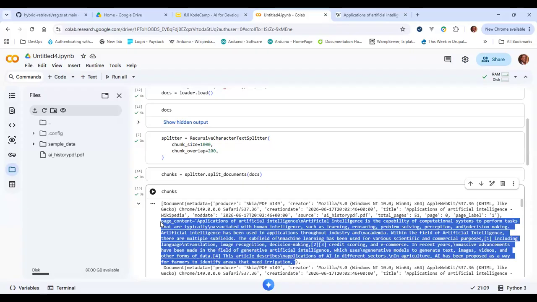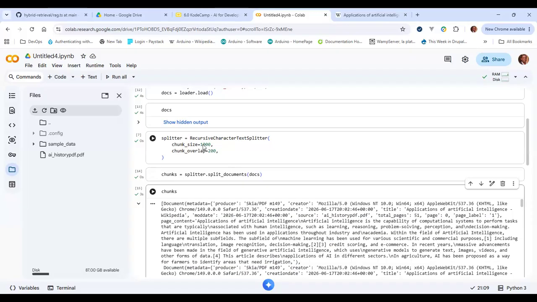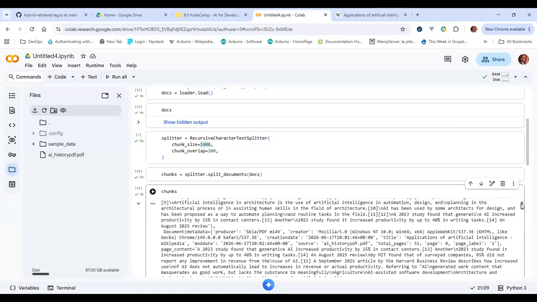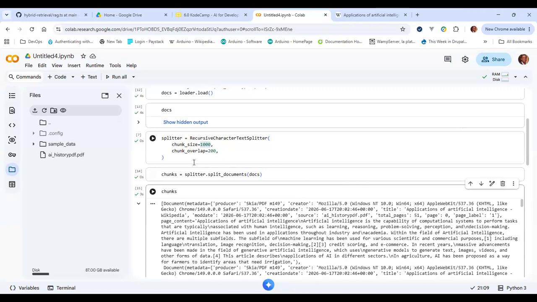So you see the page content for this first document is a small chunk based on the chunk size that we gave, which was 1,000 characters. And you can even see total pages is 51. This is the metadata pointing to the original document. That's why we're saying metadata is very important to create a relationship with the original document. So that's the first chunk.